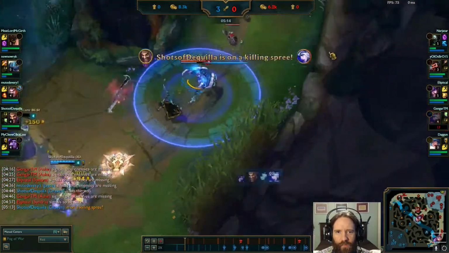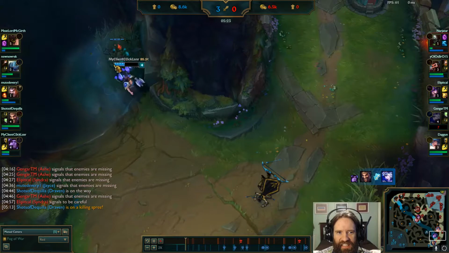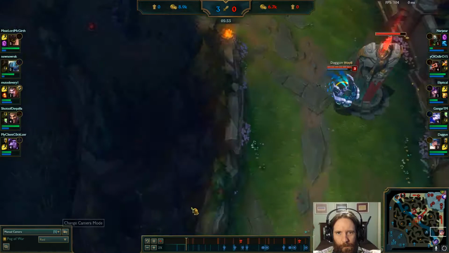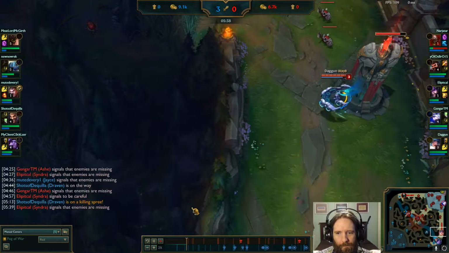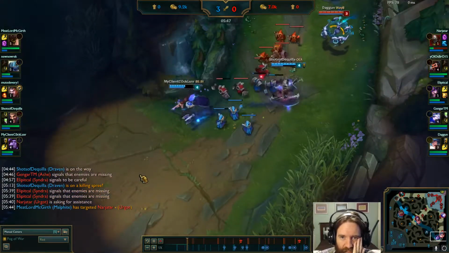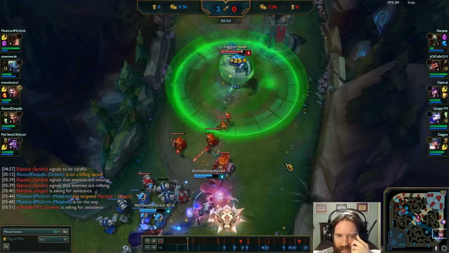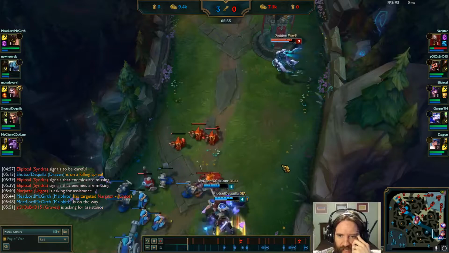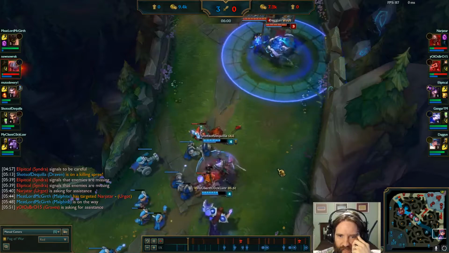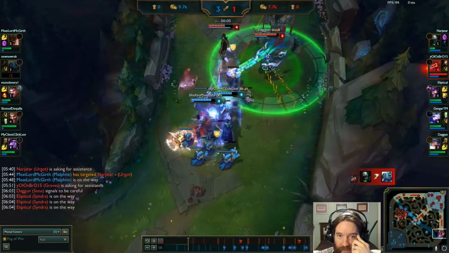Run, run, run. I don't know what to say about that. This is why I banned Draven a lot, honestly. I'm trying to think of what... I mean, you just need to run. Giving up that double kill early is just so brutal against Draven. I mean, he might kill her again right here, honestly.